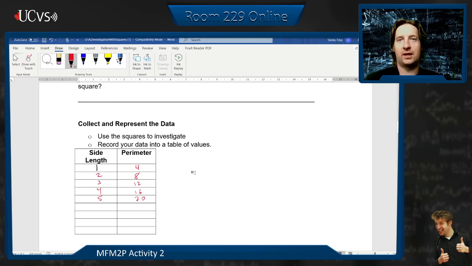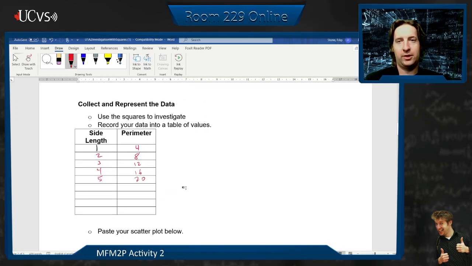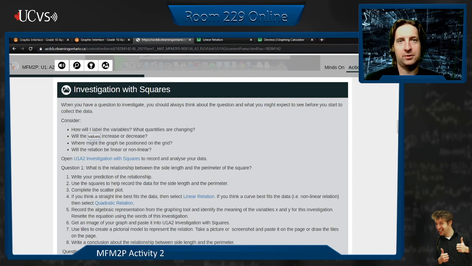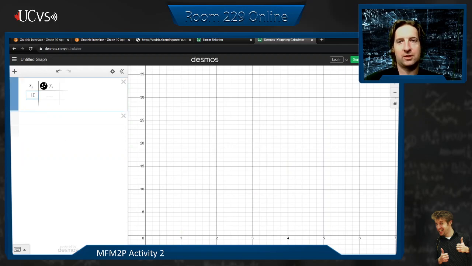What you're going to do now is you're going to, it asks us to make a scatter plot of this data. So what we're going to do is we're going to go to Desmos. Let's add or solve a table. And it's going to be one, one, oh sorry, one, two, three, four, five. And the sides were four, eight, twelve, sixteen, and twenty.